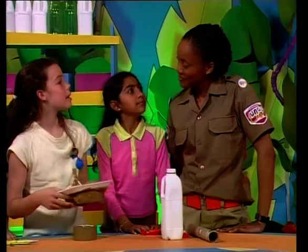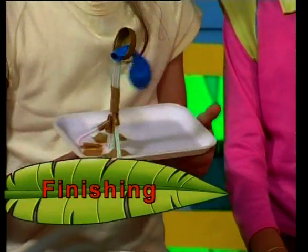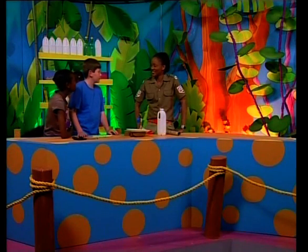Tracker, can we decorate the boat now? You know, put a name on, maybe a stripe here, and that sort of thing? Yes, of course you can. There are corks and things over on the shelf. Tracker Tanu, next time can we make our boat? Definitely. Yay! It's going to be great.